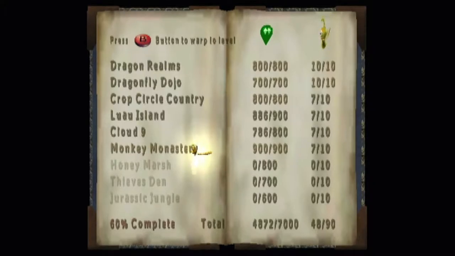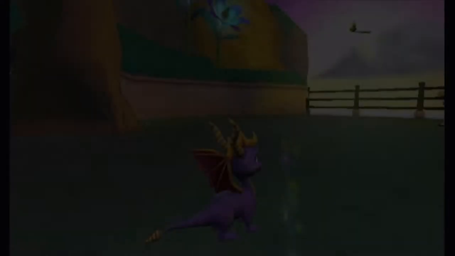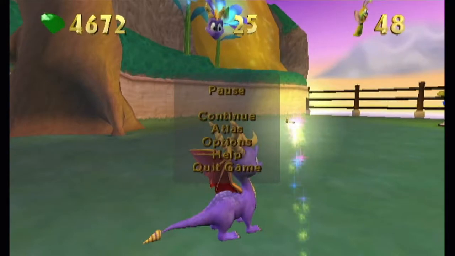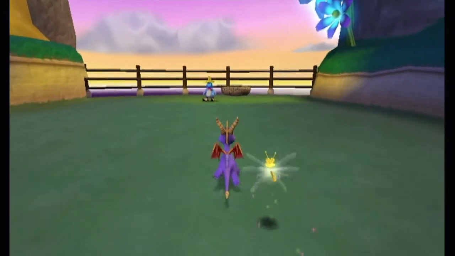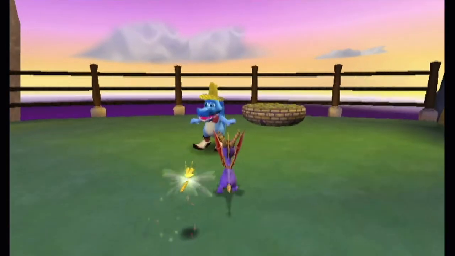I guess we'll see how this goes. Just based on the fact that there's only 9 levels, we're going to be adding like 85% of Honey Marsh to our total. I think we're going to jump into the 70s at this point. So, let's see. Crocodile Farmer.